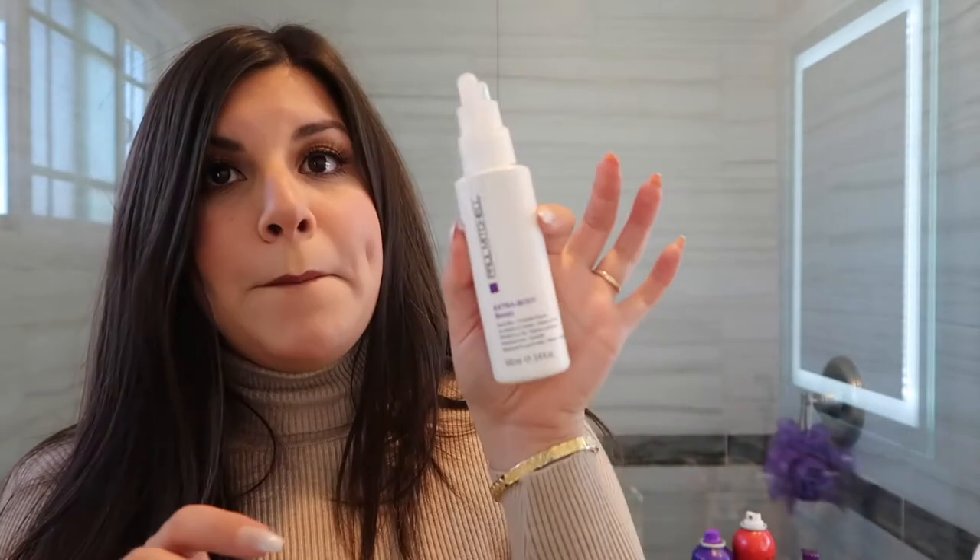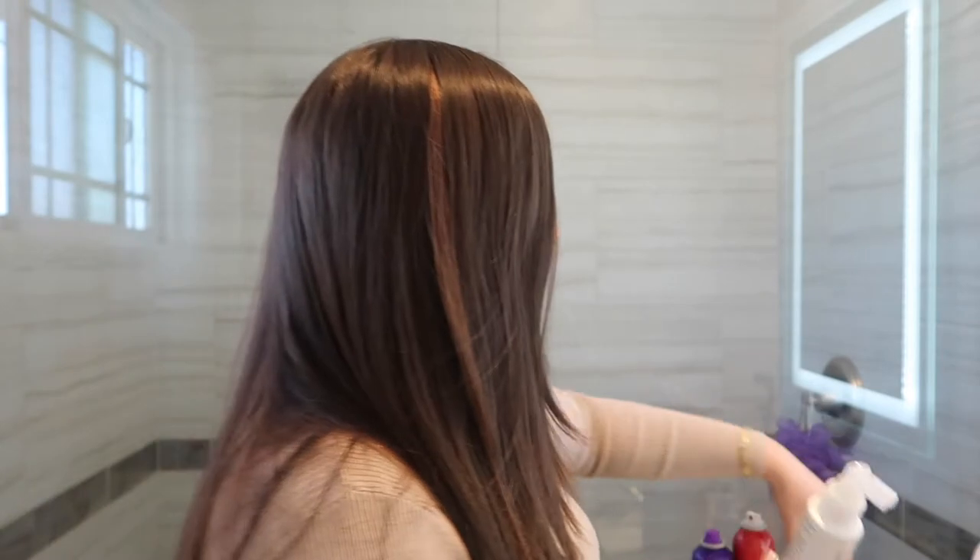The only things I have in my hair so far are the Pàl Minchel Extra Body Boost — this gives you a lot of volume. I spray this right when I get out of the shower before I blow dry, and it provides a lot of natural boost. Then to thicken up my own hair, I go in with the Pàl Minchel Extra Body Thicken Up. I run that through my hair and it gives me a lot of natural volume. Those are the only products I have in my hair right now.